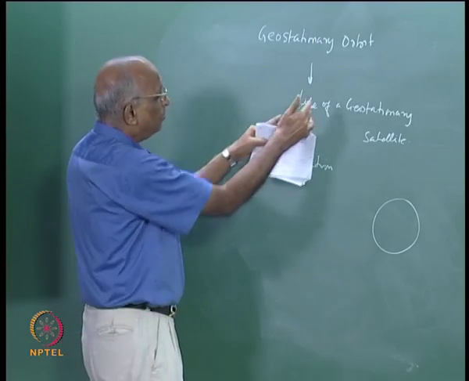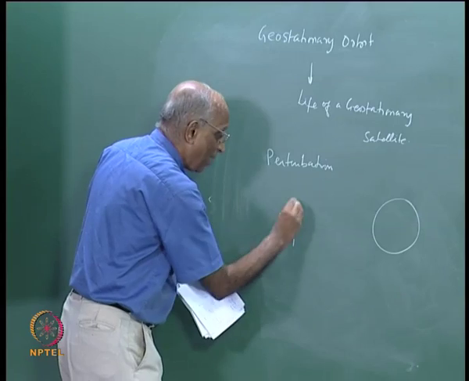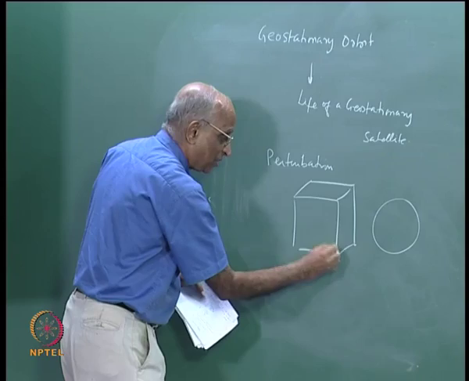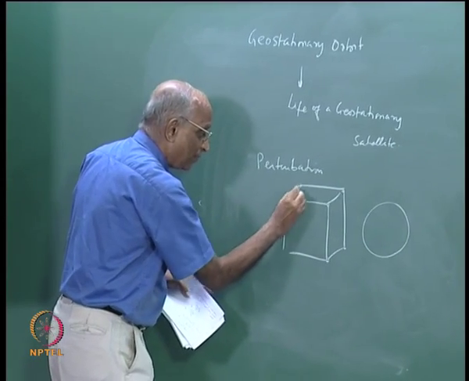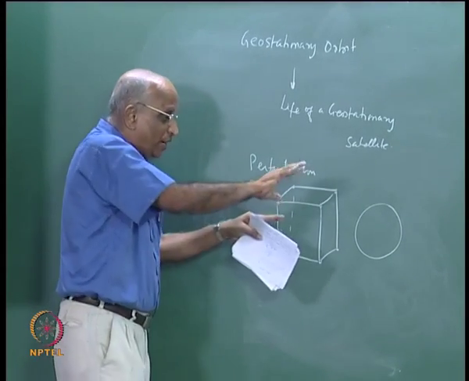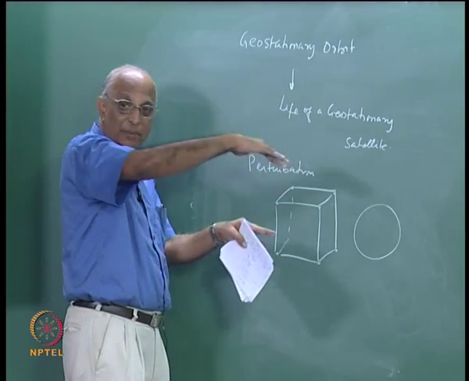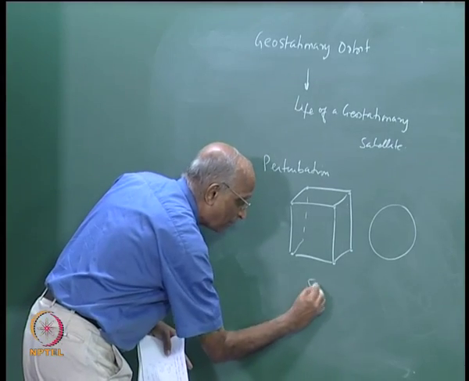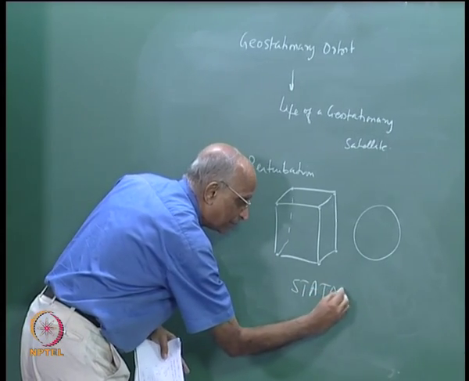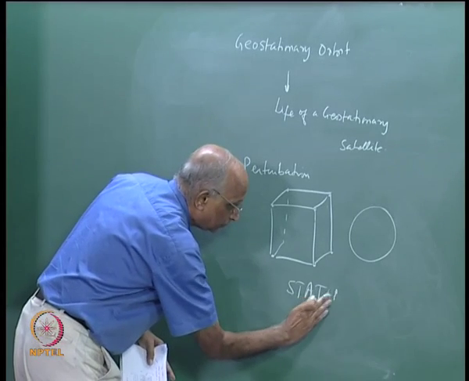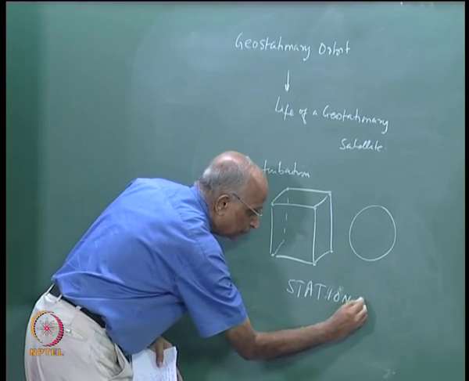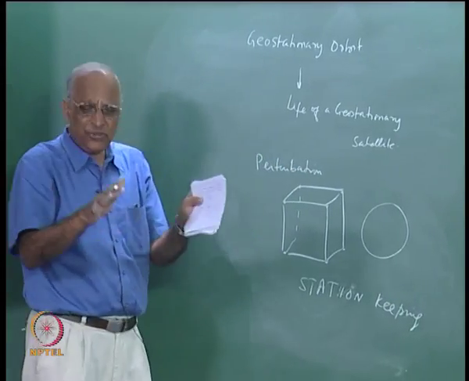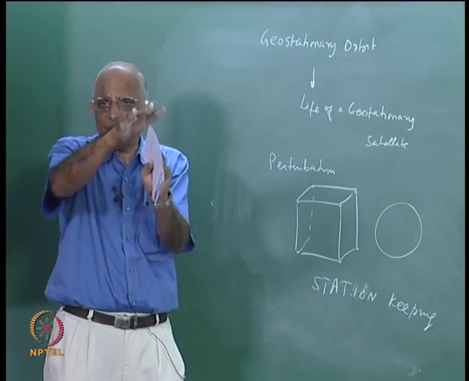If you have an INSAT spacecraft, something like a box, you have something like 16 rockets put at all the corners, and whenever you find something is changing, I have to fire these rockets and maybe make it point, alright. That means I have to do something like what we call station keeping. I have to make sure it is always pointed here. If it drifts, I have to correct it.